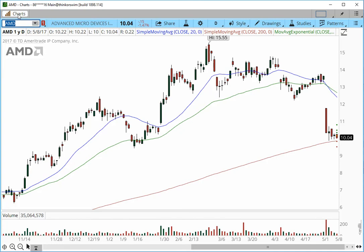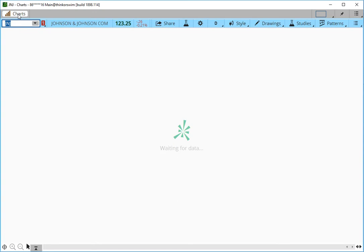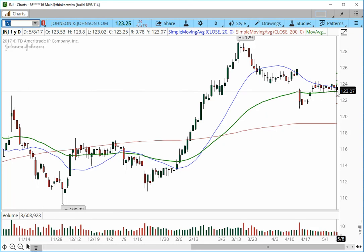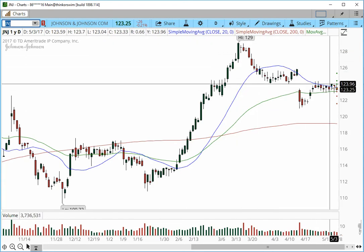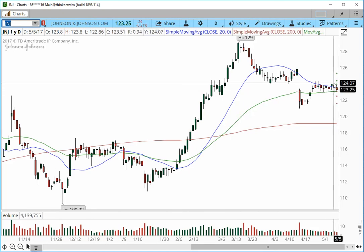Johnson & Johnson, after it had a really amazing rally at the beginning of the year, February, March, a climactic move, an extended move from any kind of support area, right now is just consolidating, and it is consolidating rather bearishly, because we are having these descending tops and we have created this weak range. However, this can be interpreted in two ways, and it's exactly like the NVIDIA trade.